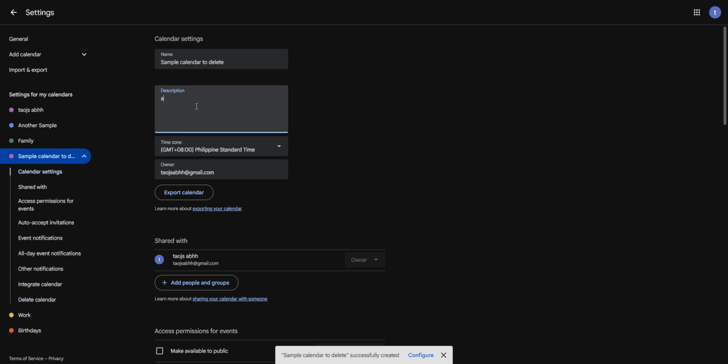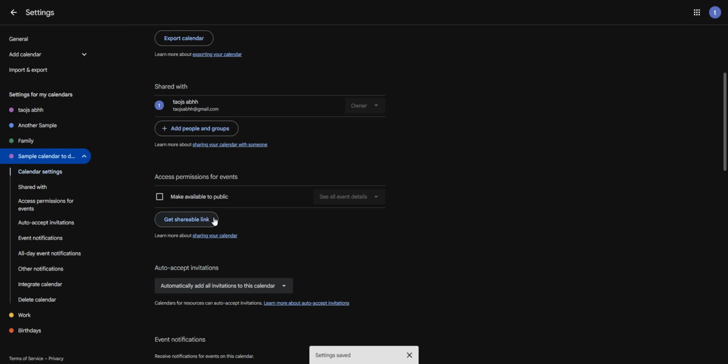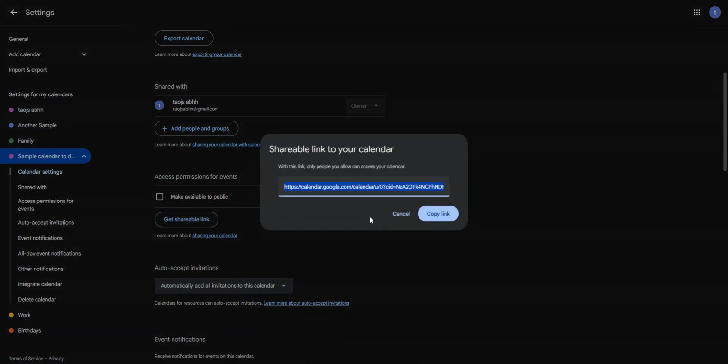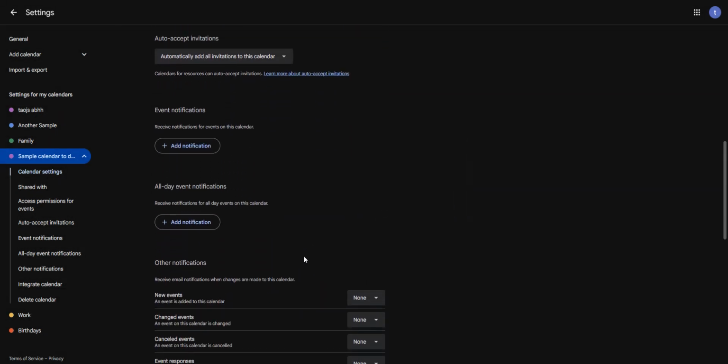After selecting the calendar, scroll down the page until you find the option that says Delete Calendar. In some cases, you may see Remove Calendar instead. Clicking Delete Calendar will permanently erase the calendar and all of its events if you own it. If you see Remove Calendar for a calendar you don't own, such as one you've subscribed to, it will remove that calendar from your view without deleting it for the owner.